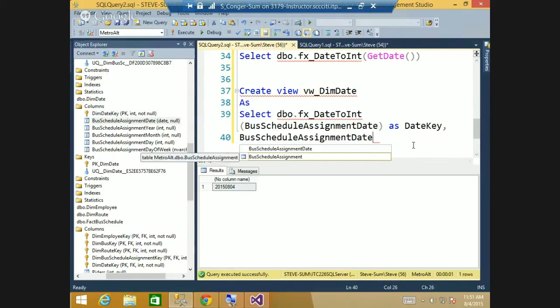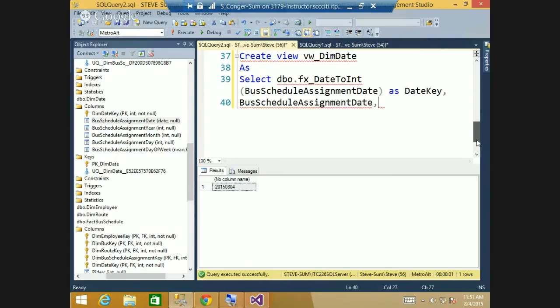So we need it twice? No, the function can just take it. It just takes whatever this is. And then one more time. All right, we want to keep the other ones the date. Yours is wrong too. Bus schedule some date. Did I spell it wrong? Oh, never mind. Well, you know it's wrong because we haven't joined the table yet.